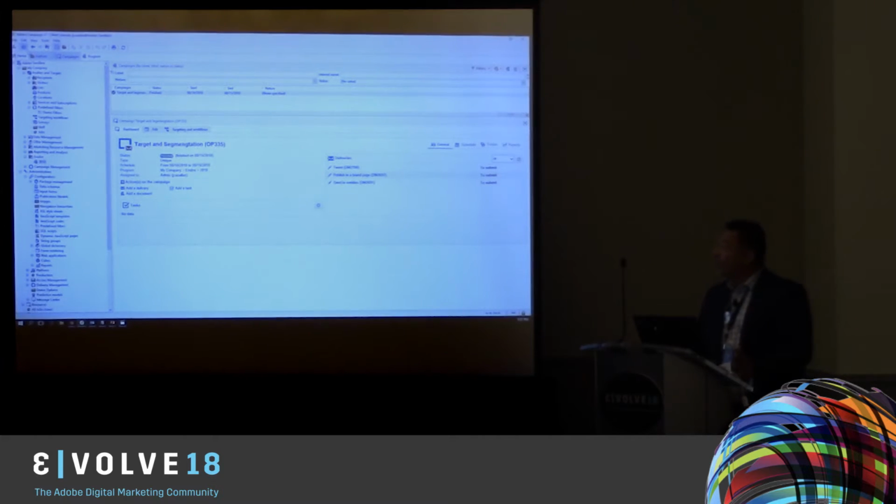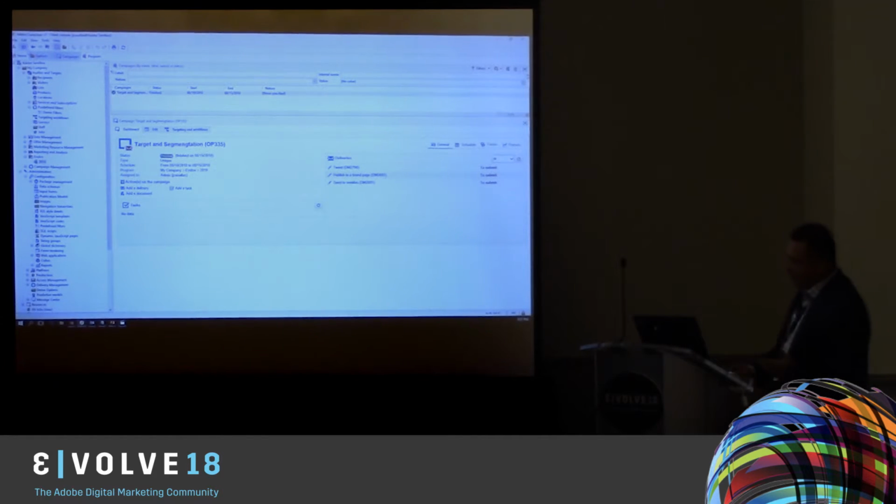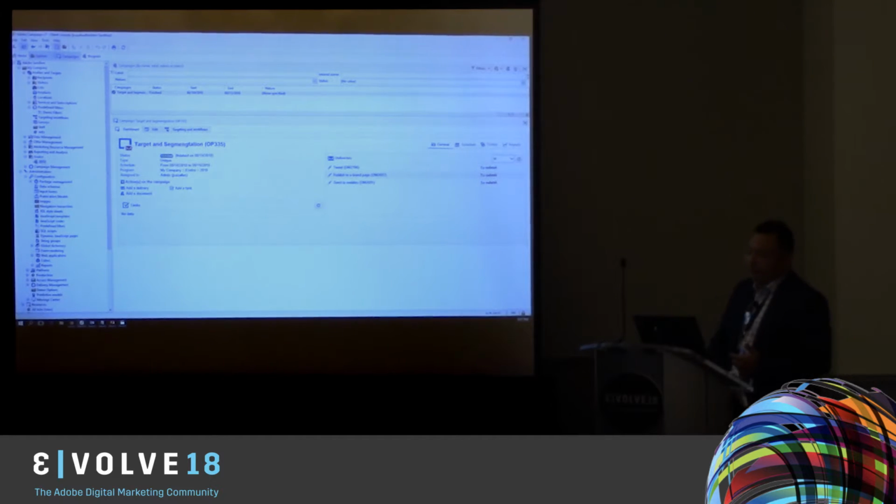so this is Campaign Classic. This is V7. It's a desktop version. So that's one of the main differences right now between Campaign Classic and Campaign Standard. Campaign Classic is a desktop version, a client version. It has to be installed on a computer, and it runs on PC, not on Mac. That's a big difference. Whereas Campaign Standard, you can run it on Mac, you can run it on PC. It's web-based, so that's one of the main differences. It's a folder structure, like everyone's used to in a PC.